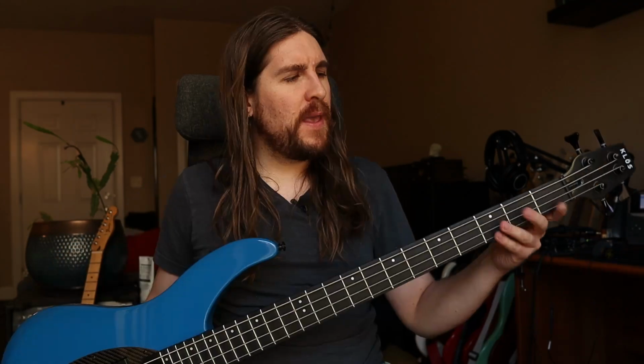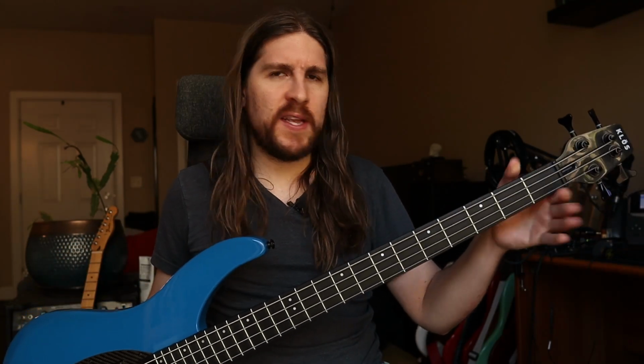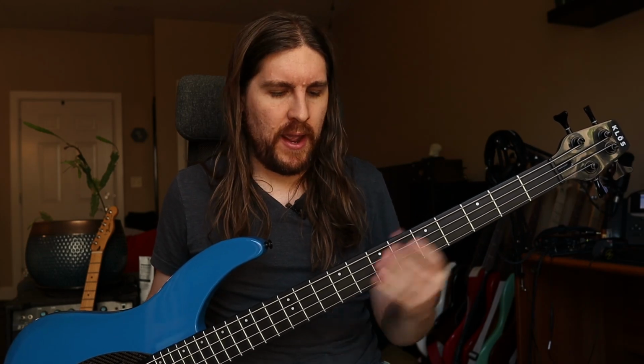It's kind of crazy. The neck profile is pretty interesting to me. It's pretty narrow up at the top, but really chunky in your hand. It almost feels like a thicker Stingray. And then as you go up the neck, it gets a little bit flatter.